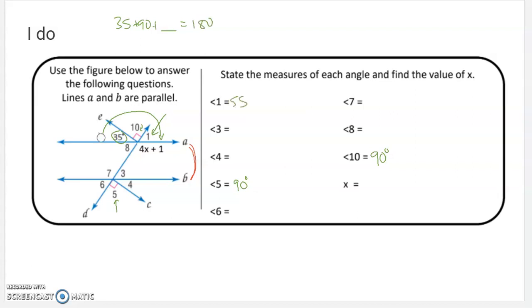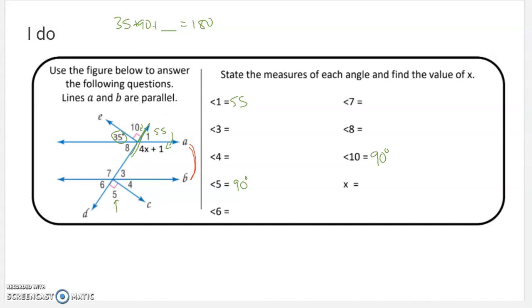We'll do some erasing. I'm going to end up real sloppy here if I keep everything I want to do there. So angle 1 we have discovered is 55 degrees. What next? I would probably next go to this one because I can tell that angle 1, which I found, and this angle with this algebraic expression, they also make a straight angle. They should be supplementary as well.